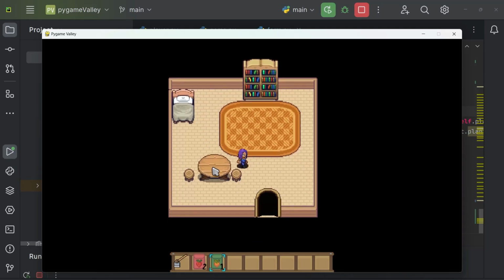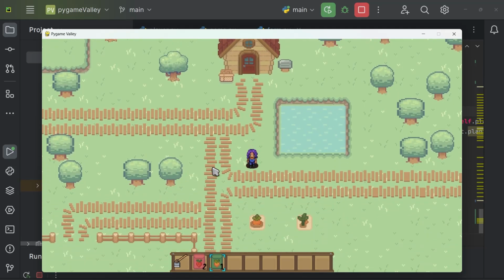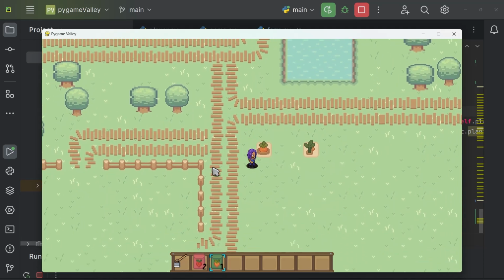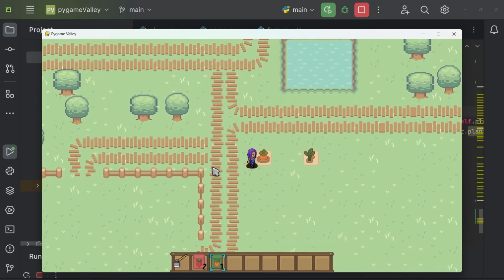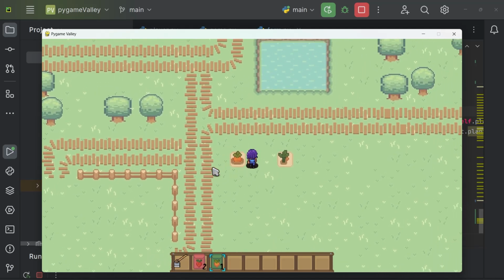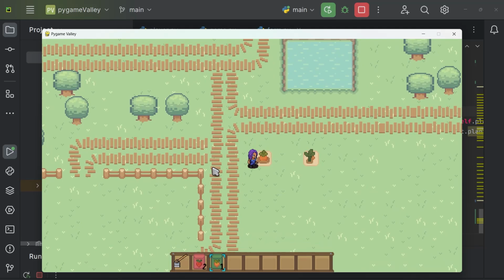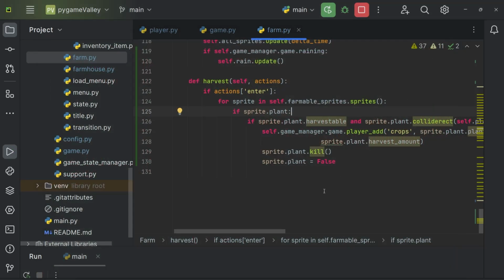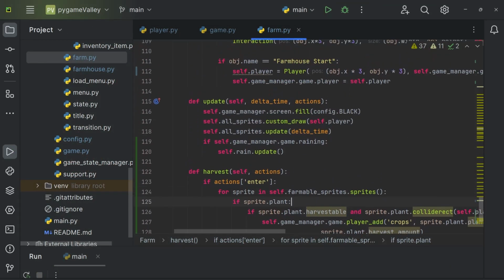All right, let's see what that does. Our carrot's ready, our strawberry is not. And I'm hitting enter and nothing is happening. Did I forget to call it again? I did. Oh my God.